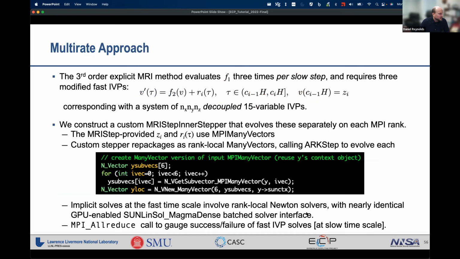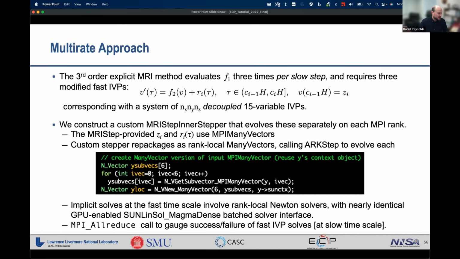Okay. So in the multi-rate approach, at the fast time scale, when we do substepping, we solve these fast initial value problems like we saw maybe an hour ago now. And so each of these fast problems will have the reaction network here and a forcing term. Now this forcing term used the advection operator, but it doesn't need to evaluate the advection operator again. And so there's no dependence on V. And as a result, there's no spatial coupling between each of these ODEs. And so we actually have NX by NY by NZ decoupled 15-variable IVPs. And so at every spatial cell, there's a completely decoupled initial value problem.